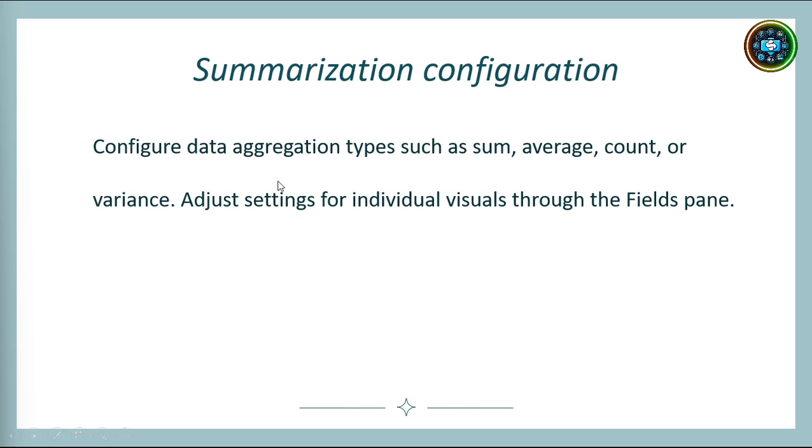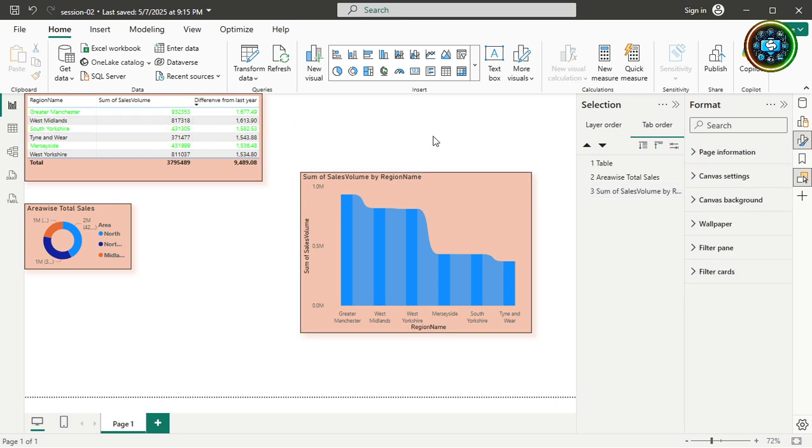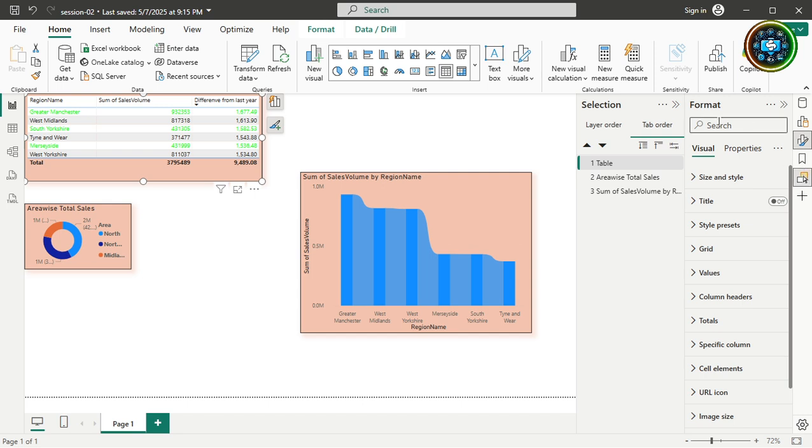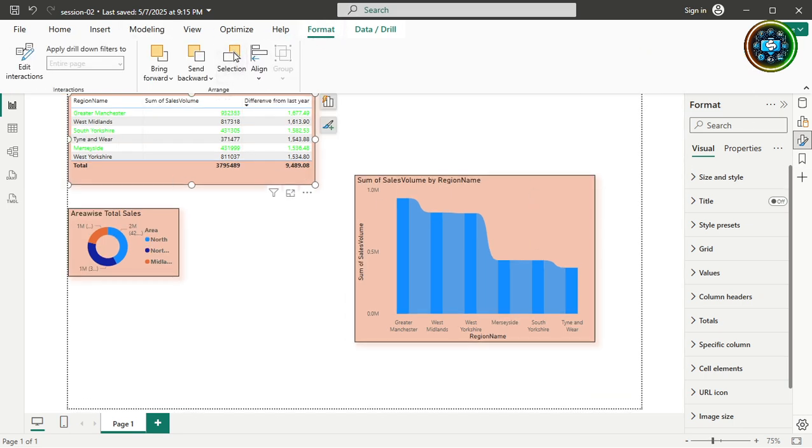What is this? Some data which we have in these visuals. I want to have some data, total sum, and average price. I'm going to add average price to the table.